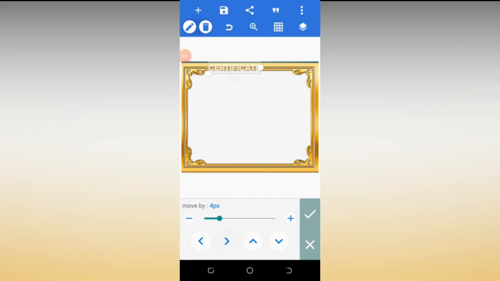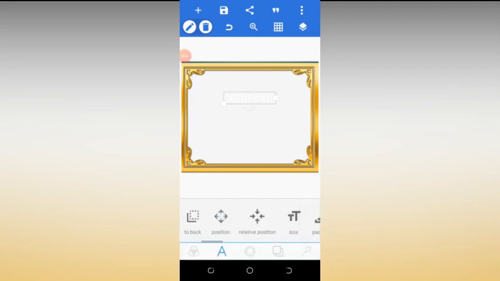You see that the text is actually moving. Now you want to bring it down, but as you are bringing it down, you can now see the image again. So what you just have to do is click on mark, and then we want to change the color of the text. So how do you change the color of the text?